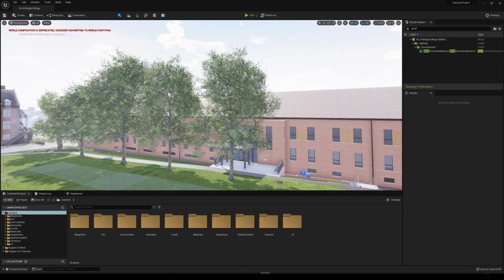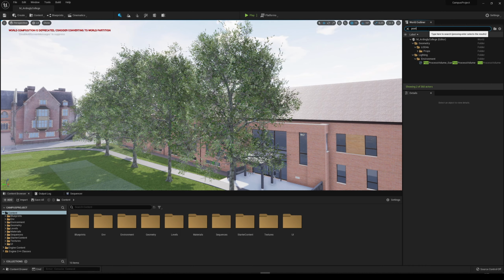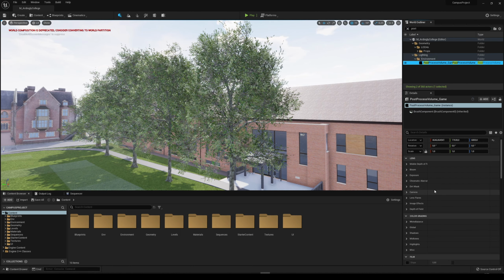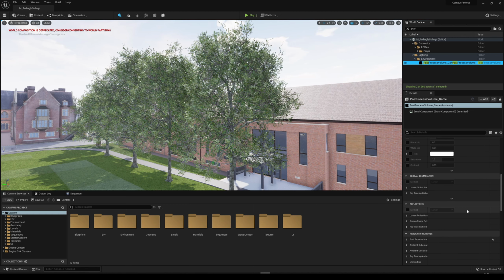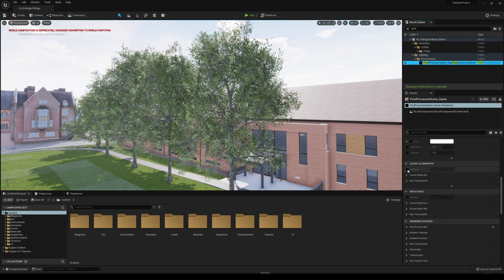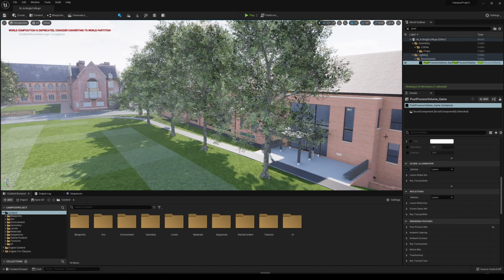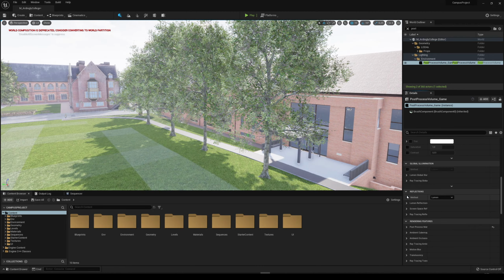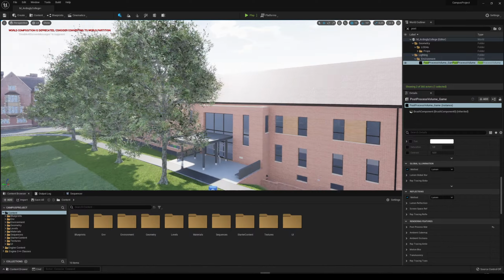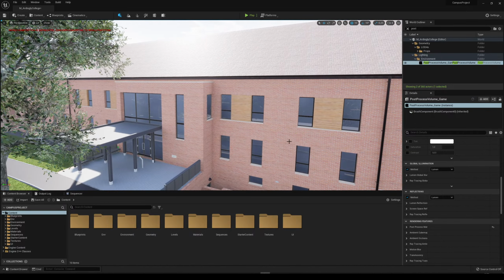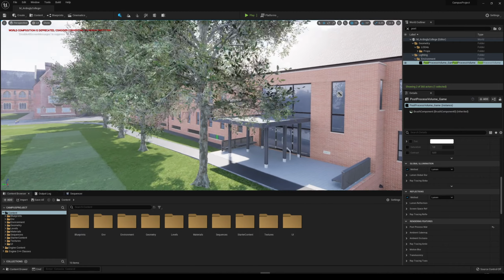There we go. And the next thing I want to fix is we're going to have to go into our post process. First of all, let's go into our post process and activate Lumen. So let's go into this lower section here, and we have Lumen global illumination and reflection, so we can change the method, and if you activate them, you can see the lighting changing right away. Now you can see that it got a little bit darker in the shadows. That's an effect from Lumen, but things are still a little bit too bright.